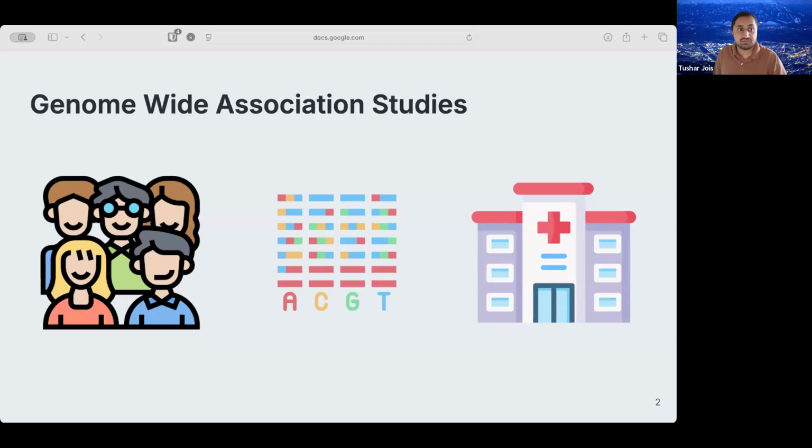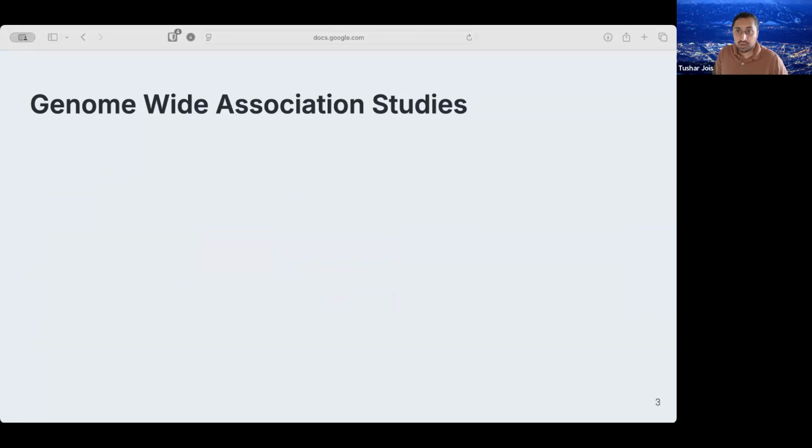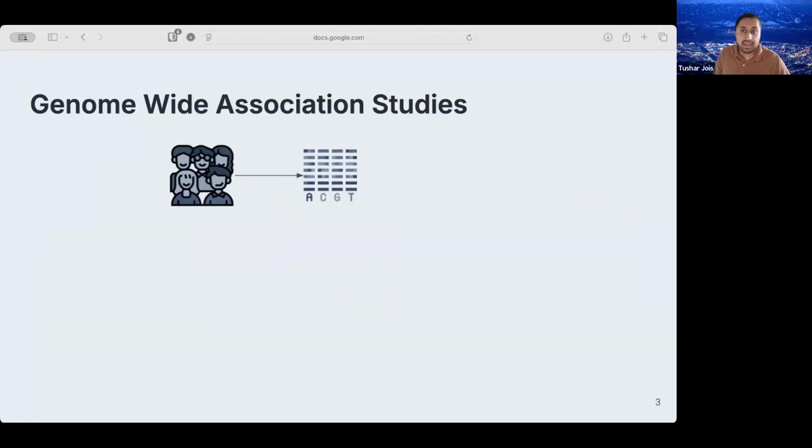So this has led to the rise of genome-wide association studies in the bioinformatics literature that take a wide sweep of the population, attempt to identify genetic markers, and develop testing based off of it. So a genome-wide association study, or GWAS, goes as follows. A group of people have their genetic data collected somehow, and this genetic data is aggregated and analyzed by a university or healthcare institution. And this results in the publication of papers that have some information on the population and potential diseases and potential markers. And this potentially goes back into therapies, which is really exciting.